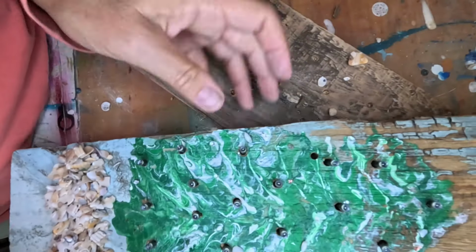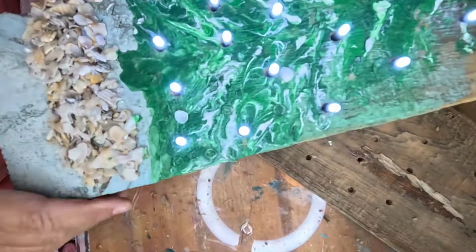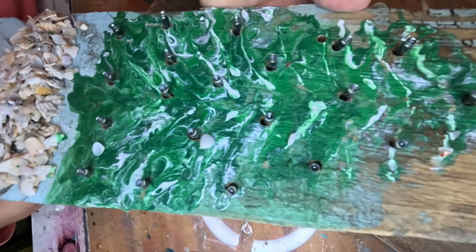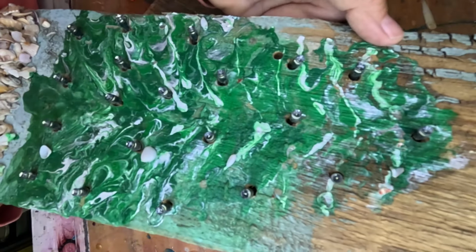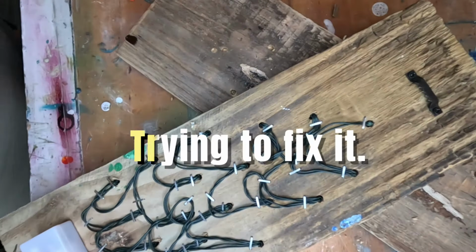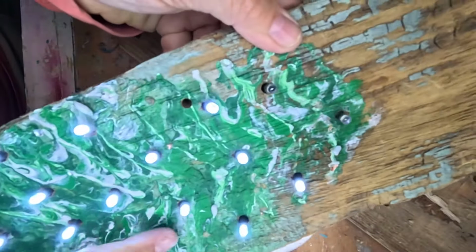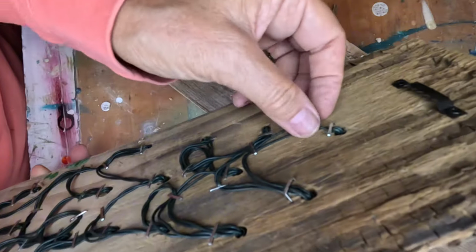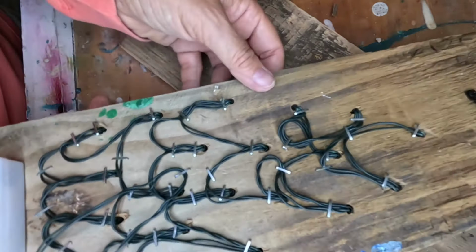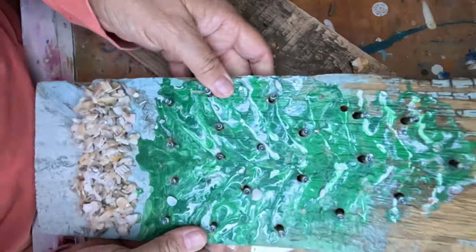Okay, so this is what it looks like on the front. It's beautiful, it works, except for those two. Oh my God, really? These two don't work. Nope. Well, I might have broken that. So I got to figure out something other than the staple gun then, because I think this thing is just too strong. So you know what? This is an experiment. It's okay. It's okay.